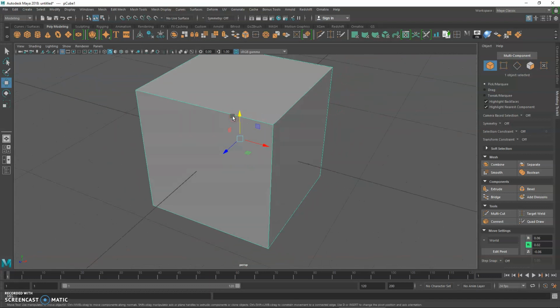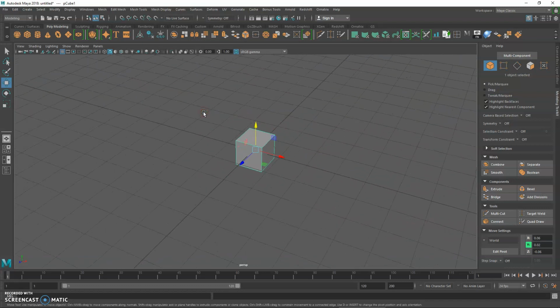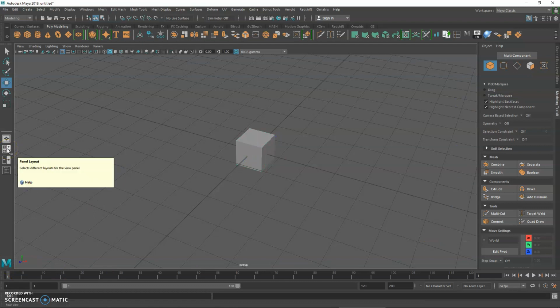Now, another thing is that some people like to work in orthographic. If you want to switch this viewport to orthographic, you can either click this button here, which will give you four viewports, or you can also tap on the spacebar.